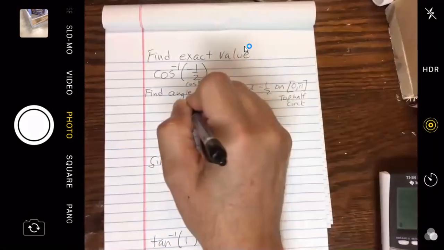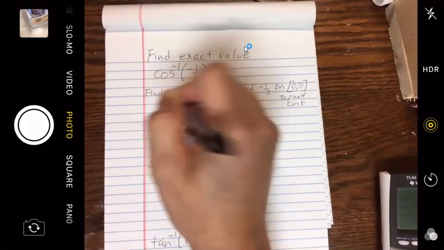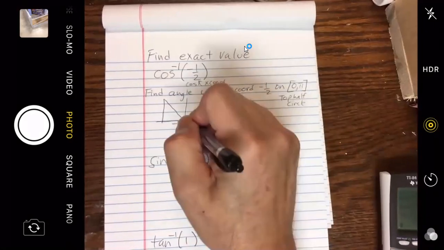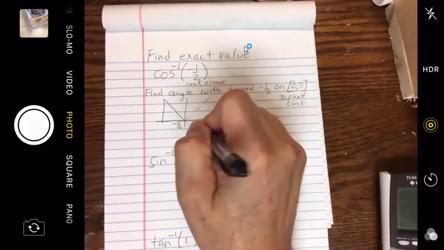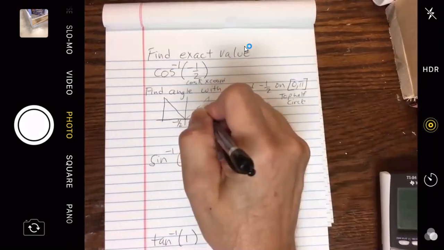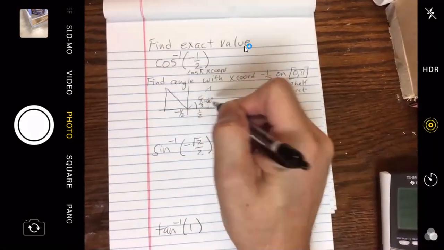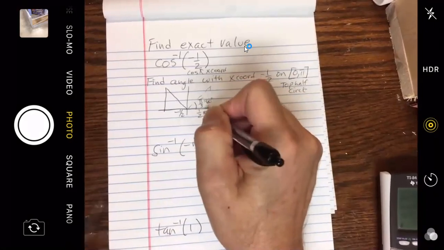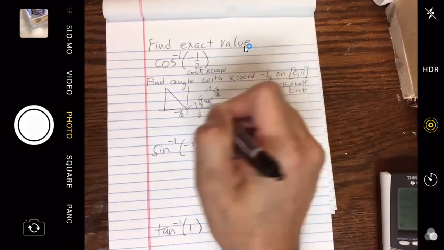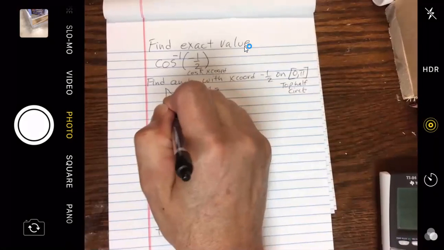If you picture this, -1/2 would be in the second quadrant. Draw your angle. You're referencing it back to the first quadrant with 1/2, and your reference angle is pi/3. Remember, 60 degrees. You're steep enough that your x coordinate shortened to 1/2 and your y coordinate is √3/2. So your reference here is pi/3.